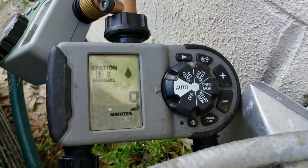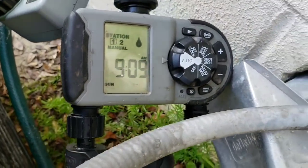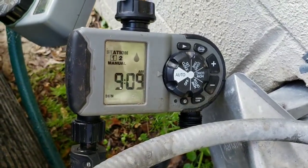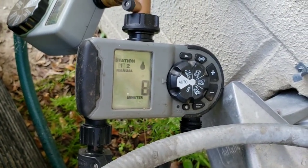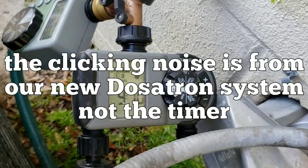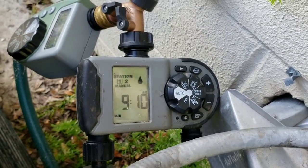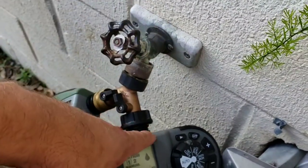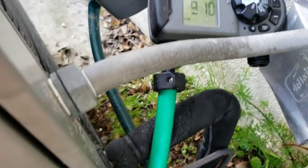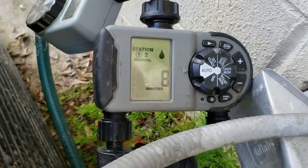Here's your basic timer that I've been using now for quite some time. This is a dual station timer — it's got two hose outlets, station one and station two. You can program this to go off basically at any time you want. It's fairly easy to program. I believe this was $45 or $50 at the Home Depot — you can get them on Amazon as well. This basically just connects right to the hose spigot on the side of the wall and acts as an irrigation timer. I've got the hose connected to it, which will connect to the PVC pipe that I have rigged up to irrigate the orchids.